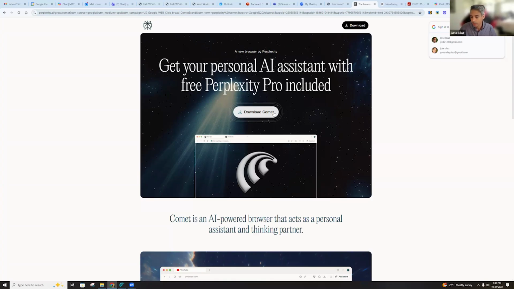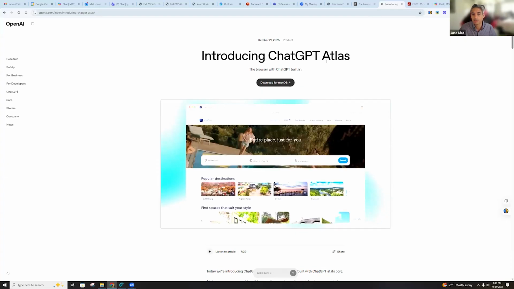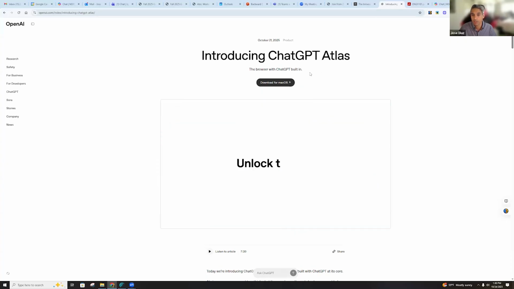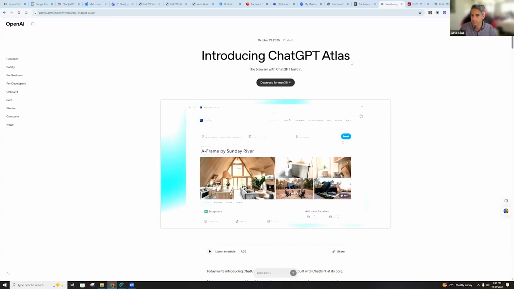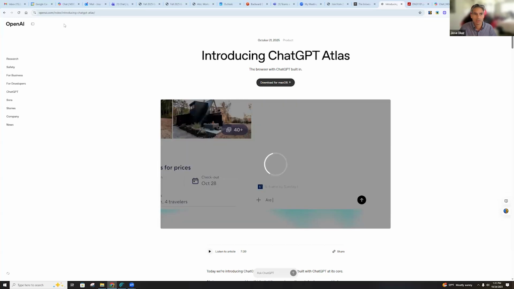Then two days ago, or maybe yesterday, OpenAI released their own browser, called Atlas. You can find Atlas if you Google search OpenAI Atlas. The only problem is I'm working from home today and I don't have a Mac. Atlas will only work on a Mac for now. As you can see here, it says download for Mac.